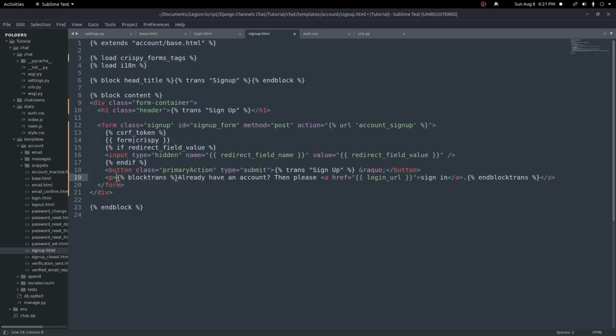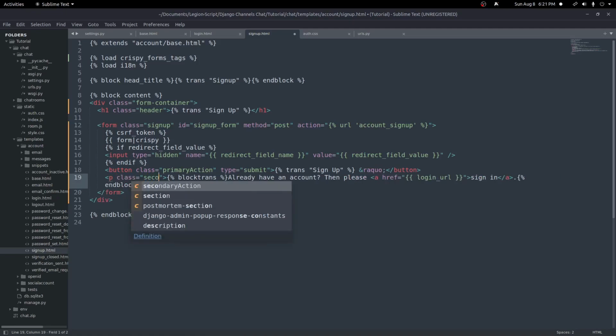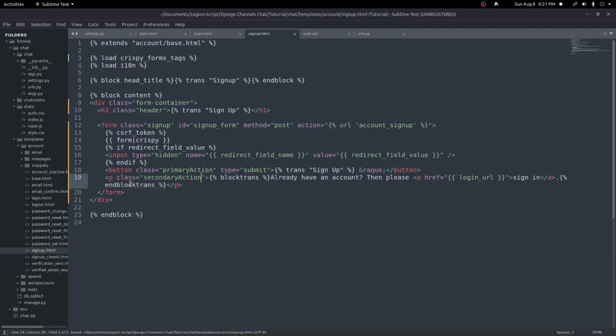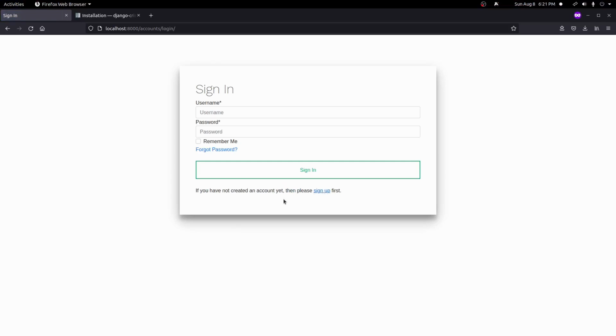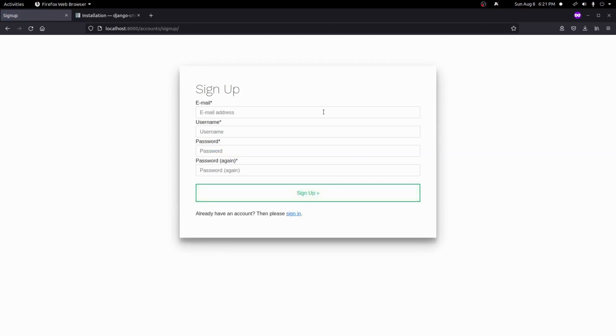And maybe we'll try it right here, class of secondary-action. Or actually, no, we'll leave that one how it is because we left it how it is on the other one. On this template, we left the underline there, so we'll leave it. But now this looks a lot better, and we have this button looking much better now. And there's some good spacing around everything here as well.